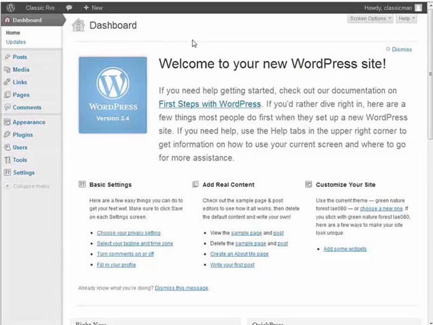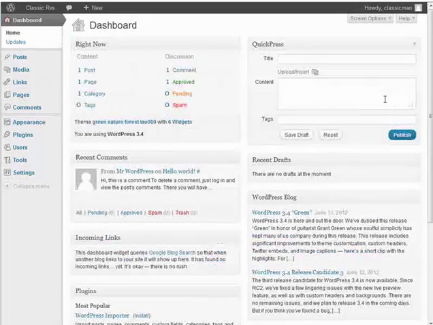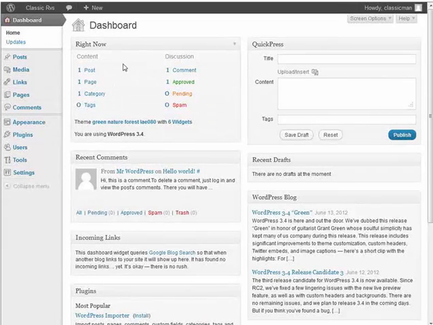Okay, now installing plugins is very simple with WordPress. They've integrated it all together for us. By the way, you can dismiss this message you get after you install or upgrade WordPress just by clicking here. And then you get a screen like this. It shows you how much content you have, so one post, one page, etc.